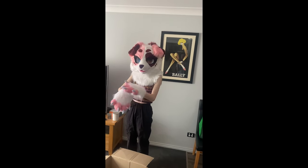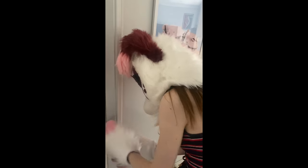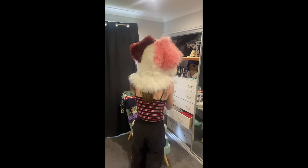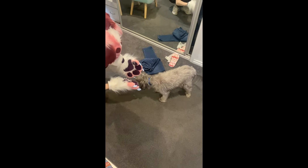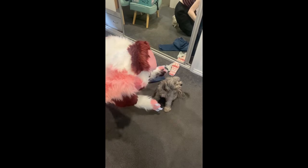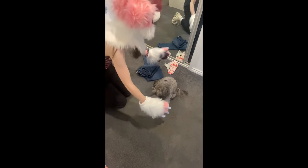I'll have to go buy a brush for it. I don't have a brush. I need to go look in the mirror. What's that? I can't open this one. Oh my god. There's another doggy in the house. What the heck? He's like, what is that? He's so spooky. Mommy, what is she doing? Oh, she's so cute. Oh my god.